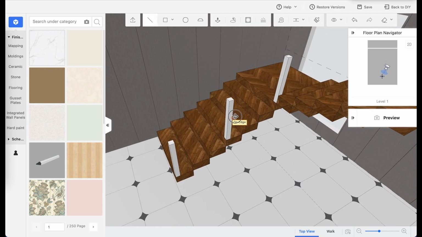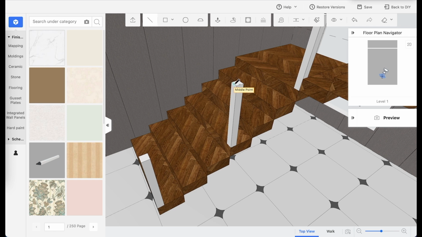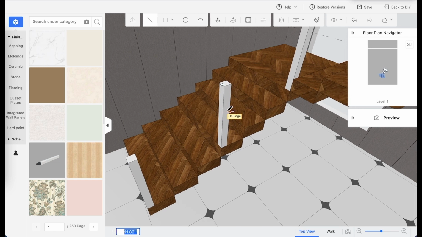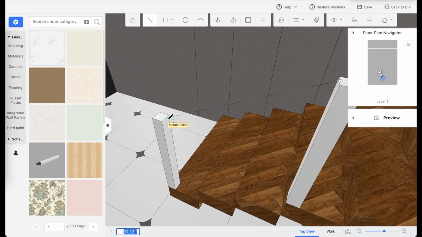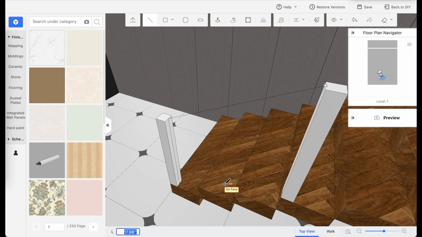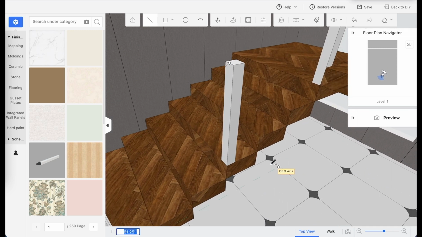In order to do the glass panel, it's also not that hard. You can see it's automatically snapping to the middle point, right? So this is where you'll be creating the lines. The same thing here, and then go back to the middle line.